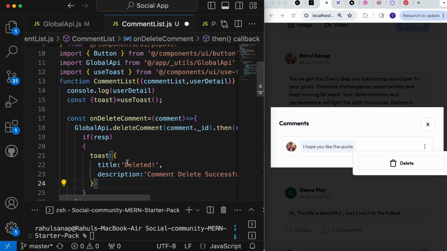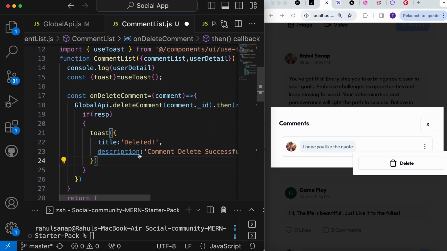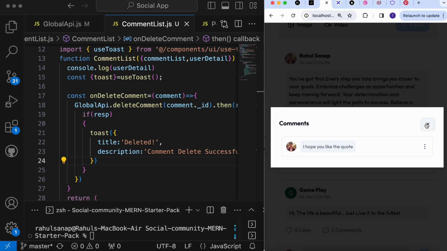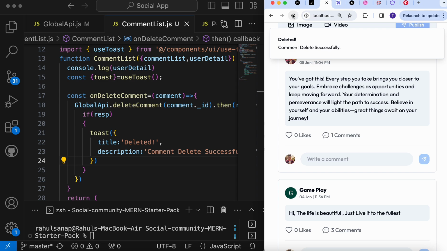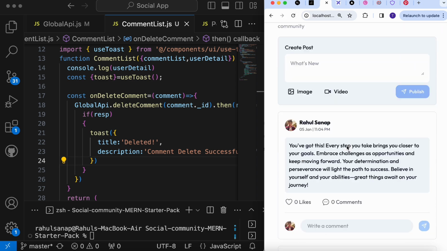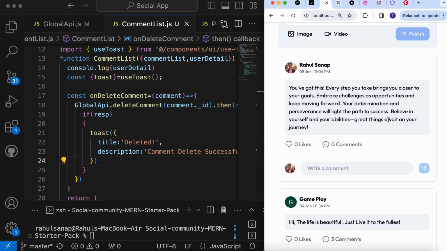Okay, perfect, and everything looks good. Let's save it and let's go back here. Let me open it and let me click delete. Okay, now it's saying this deleted successfully, but it's still showing here, right? But if I refresh it now, and if you see for this post, we don't have that particular comment, see. So we have to make sure once we delete it, we will also remove it from our existing list, because we cannot refresh it there.